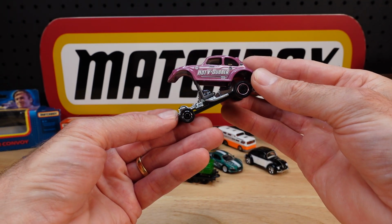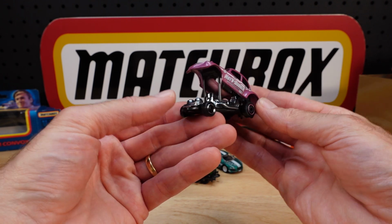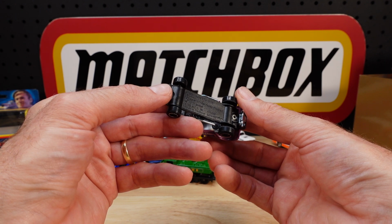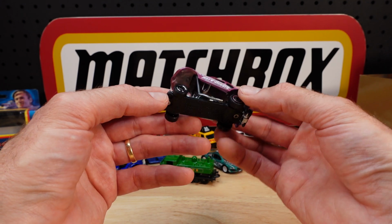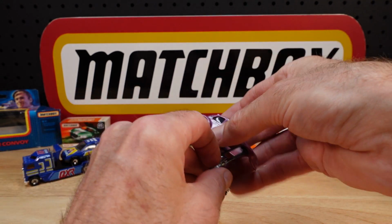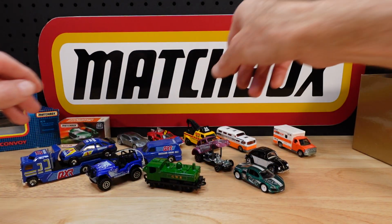Look at that. Hot V dubber. Awesome. That is sweet. Custom 72 V dub Beetle Dragster on the base. I'll leave that up, I think. That's great. So many things.